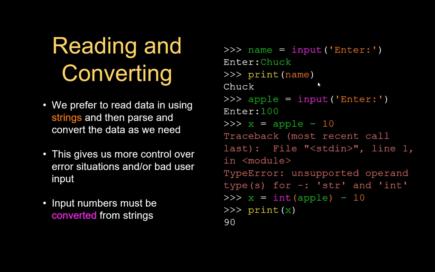So basically, our input command will always take input and store it as a string. So we have to be mindful of that. In this example, again like the last slide, we convert apple to an integer, and when we deduct 10 from it, we will have the result of 90, which is a valid integer. So in this case we don't get a traceback because we are subtracting an integer from another integer.